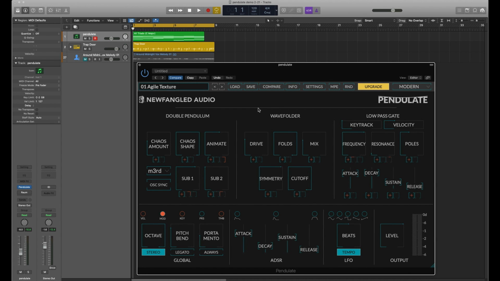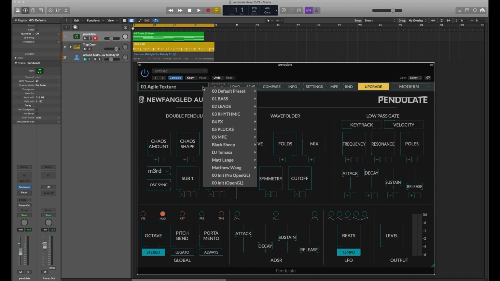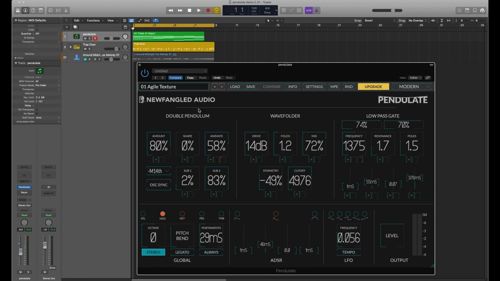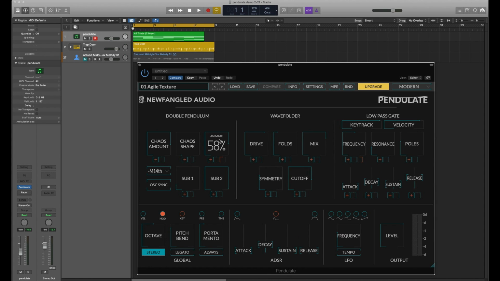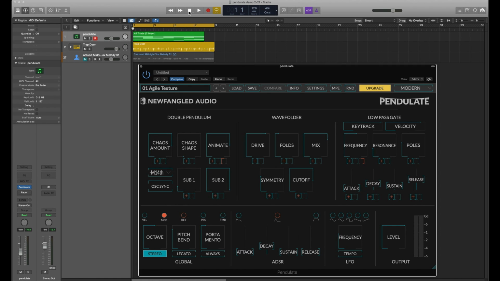Basically, you just start off with whatever you want. Like I said, we'll just stick to this first preset. We'll reset it, and then I'll let you hear what it sounds like with a bit of trap drum.